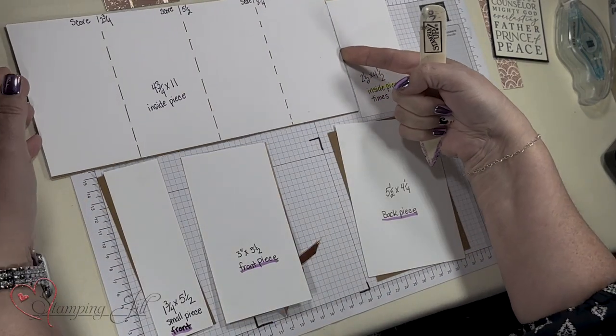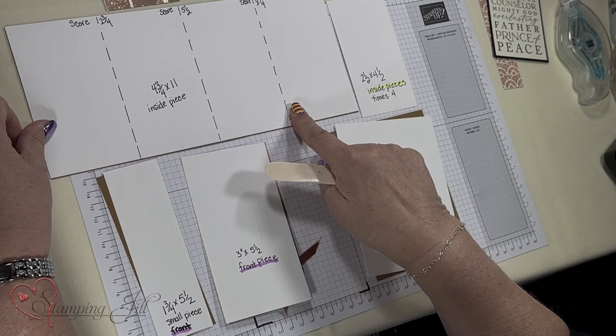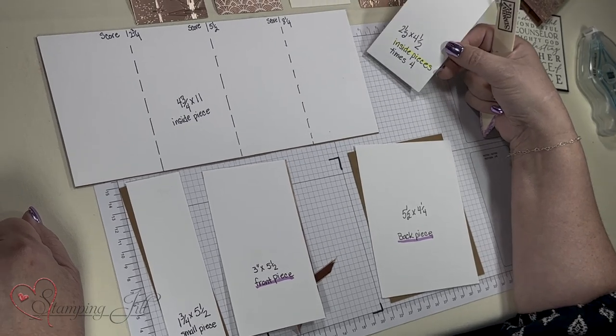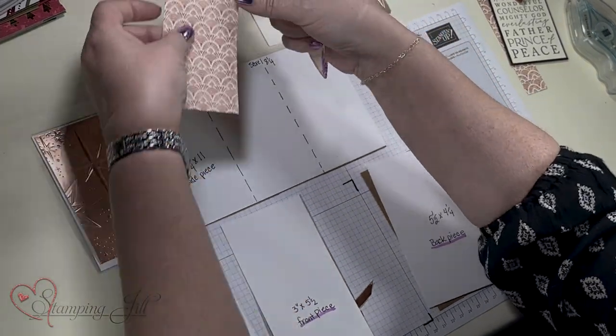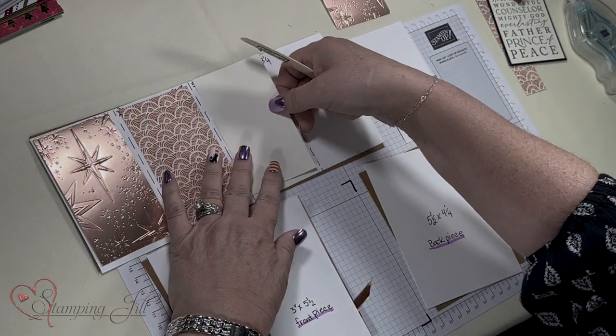This is for the inside. I do have the dimensions on where you need to score it if you want to score it. In this one, you cut it four times. So you can decide what four pieces you want, but I'm just showing these are four pieces that would fit in here if that's the way you want to go.